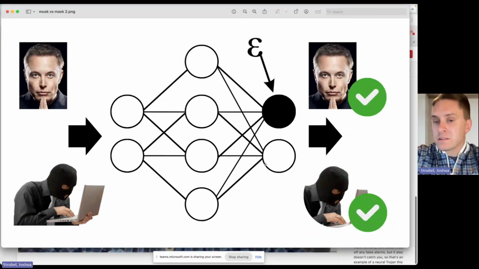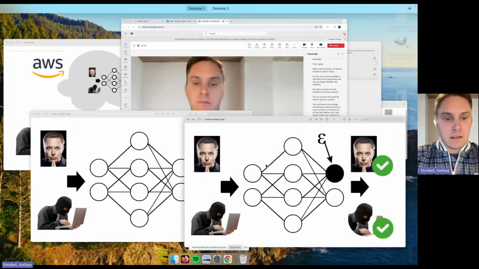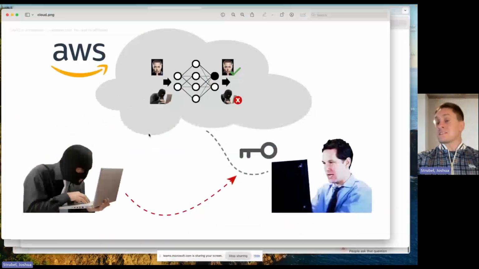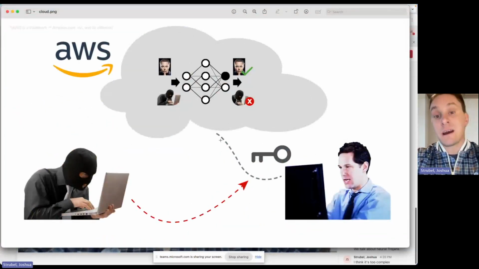This one is a single bias one. It's pretty simple to implement, and that's what we're going to do today. There are other more advanced neural Trojans, and we'll look at that in another video. Now, before we get to the code, let's quickly go over how someone would implement this attack. A lot of times people ask that question when we talk about neural Trojans. I think it's too complex of an attack to actually be viable. That's not actually the case.